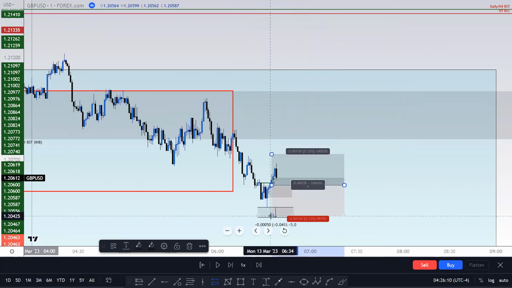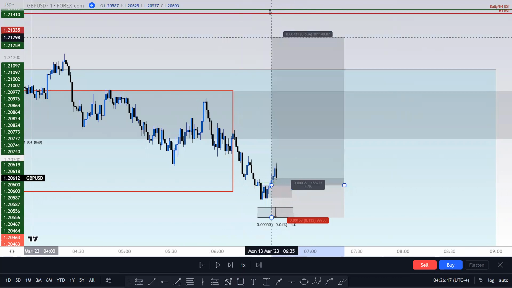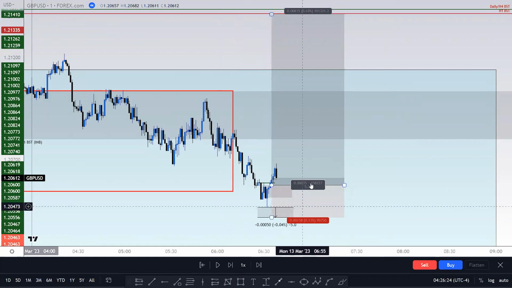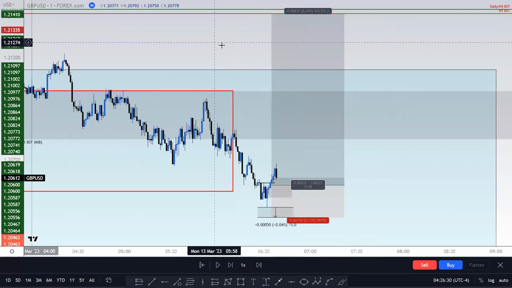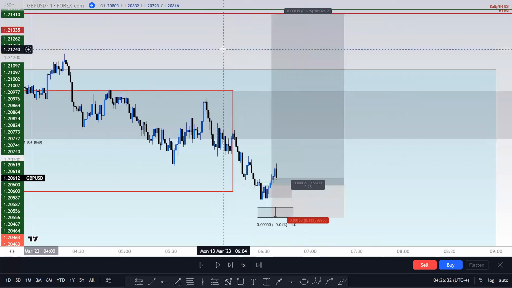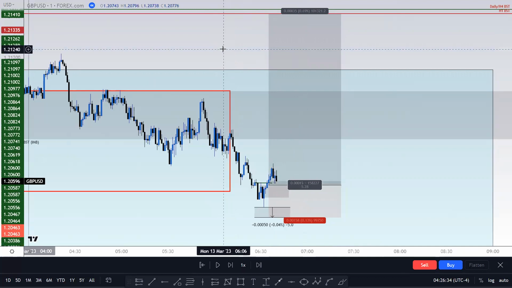Stop loss goes below the low, 5 pips below the low to account for spread in case price comes down to take out the recent low. And then the first initial profit target is going to be the H1 buy side. Notice how the re-entry has a much better risk reward ratio. The first one was a 1-2, the second one was a 1-5. So if this works out, you'd not only make your money back, but also a very nice profit on top of it.